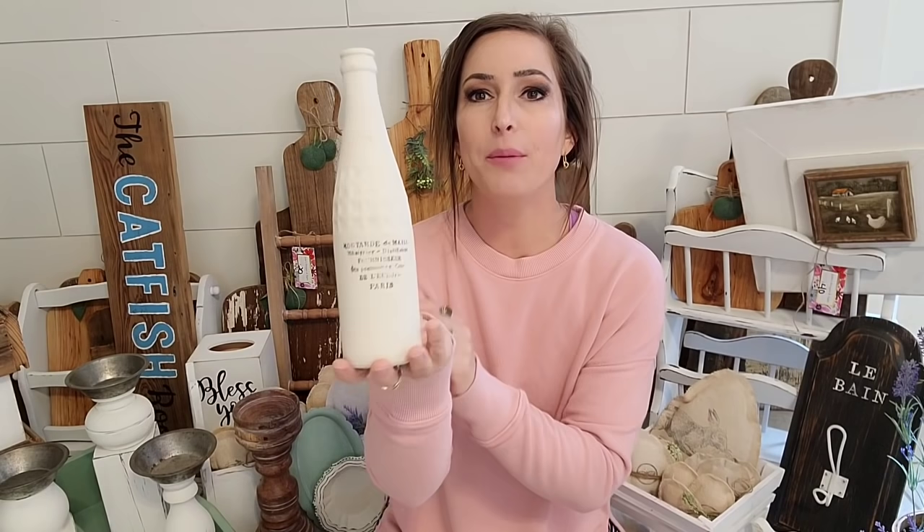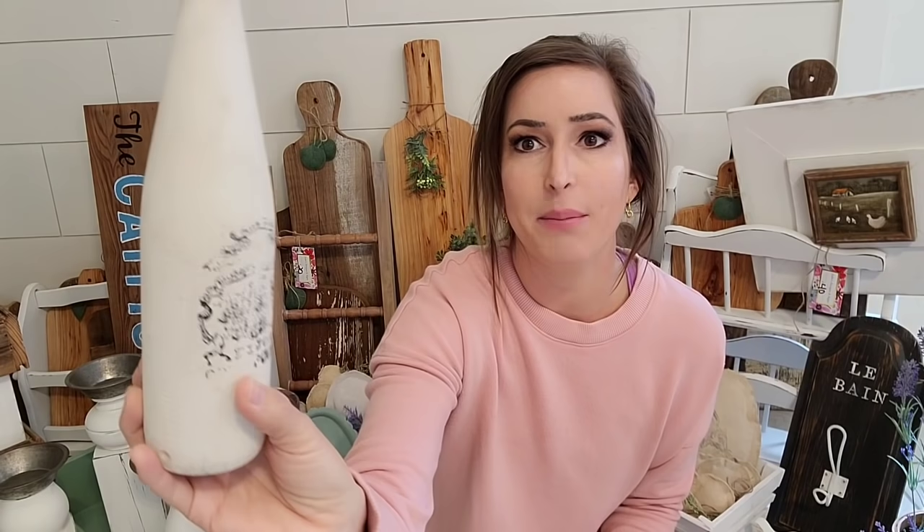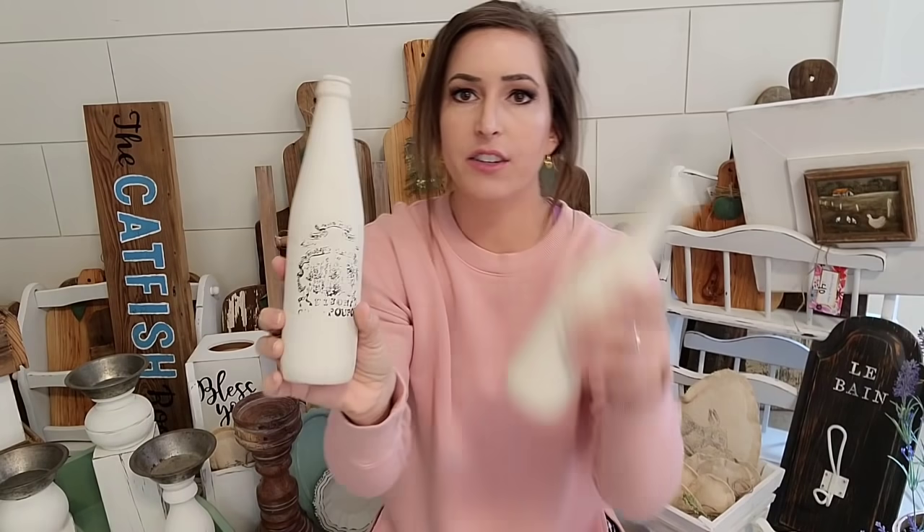If I have a before picture of what it looked like, I'm going to post that. Not everything, because when you're just working, you forget to take the befores — you're just excited to get it done. So these little bottles I had sitting on my shelf when I was doing the baking soda chalk paint mixture. I had some leftover, so I just grabbed — I think these are like old soda bottles. I painted them, they've been sitting on my shelf, so I finally put a crockery stamp on them. Then I put the Waverly and seeking wax mixture on it, watered down, and it just makes it look kind of old. So cute. I'm selling these for $7 each and they were free — somebody gave them to me.